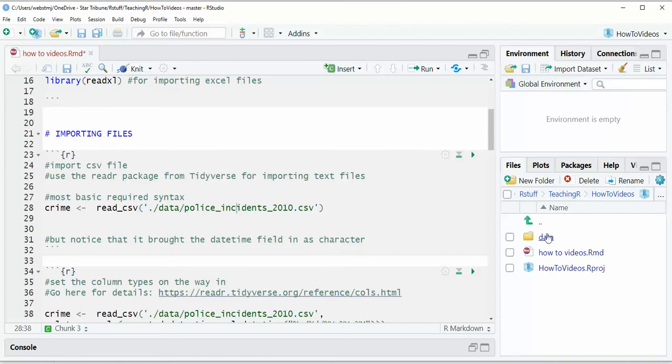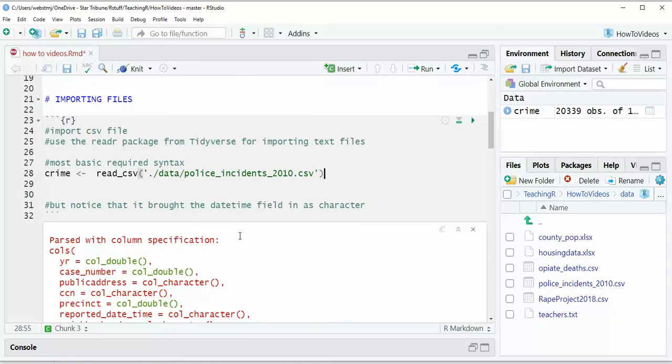And I have a data folder, a subfolder in my working directory where I've stored a bunch of data files that we're going to work with. So in order to tell R how to find it, I have to tell it to go to a subdirectory, and that's what that dot does. So dot slash the name of your subdirectory slash and then the name of your file .csv. So this is the basic argument you need in order to make this work.